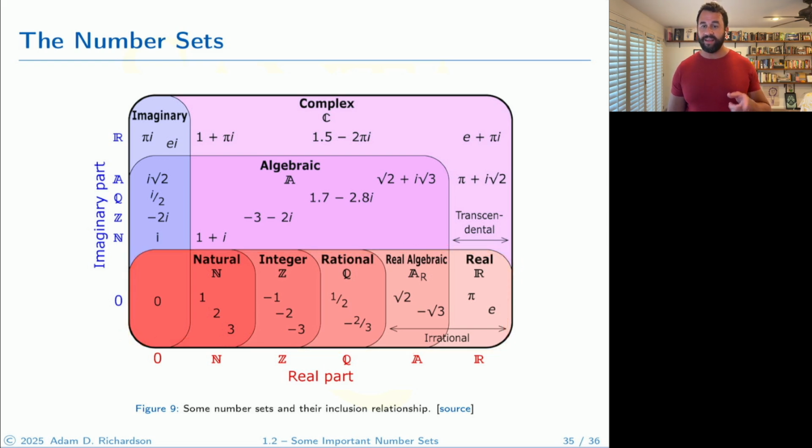Now, one of the reasons I like this particular diagram is it distinguishes between what we call transcendental numbers and algebraic numbers. Okay, the difference between these two types of numbers is really, really important, and we're going to explore it when we get into chapter, oh geez, what is it? Chapter 5. No, chapter 3. Chapter 3 is when we start talking about them. There's a difference between these algebraic numbers and these transcendental numbers, and that's why if you look at the title of our calculus textbook, it says late transcendentals, because transcendental numbers are very special in a certain sense.